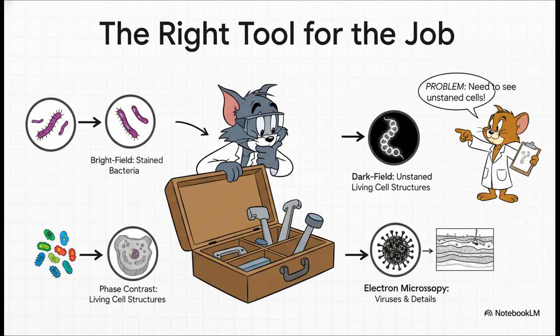Bright field is your go-to daily workhorse for things like a gram stain. But if a doctor suspects syphilis, the lab might switch over to dark field to hunt for that tricky spirochete. For looking at living parasites from a stool sample, phase contrast is perfect. For a super-fast, highly specific ID, you can use fluorescent antibodies to make a particular pathogen light up like a Christmas tree. And for that deepest possible dive, like into viral structure, the electron microscope gets the call. It's all about picking the right tool for the job.